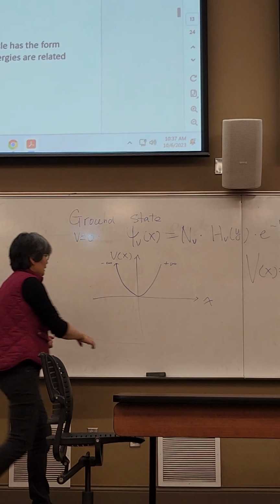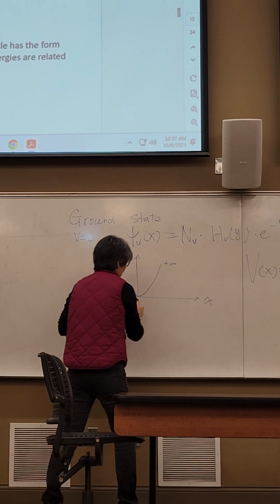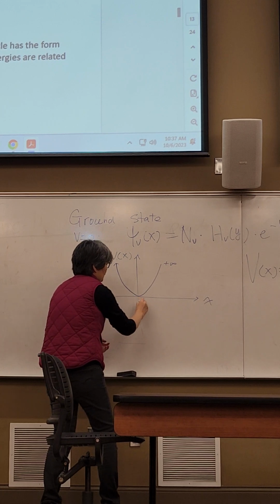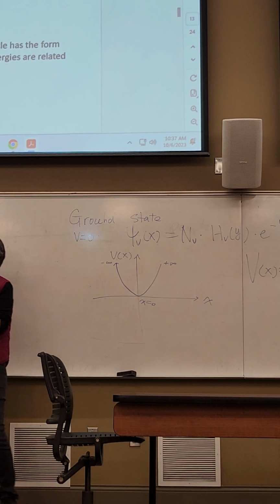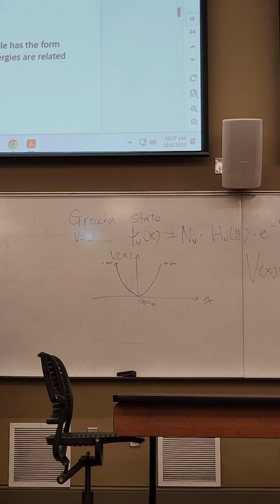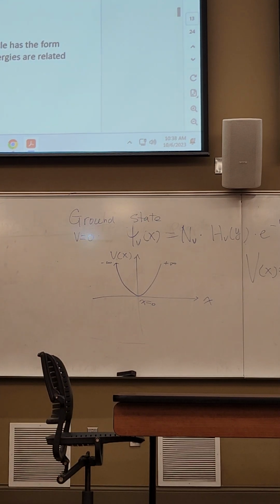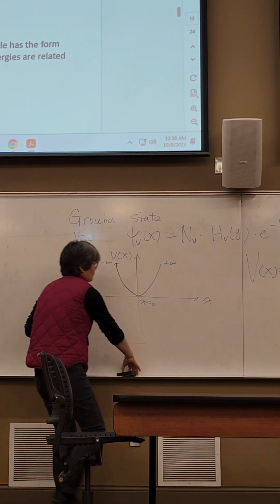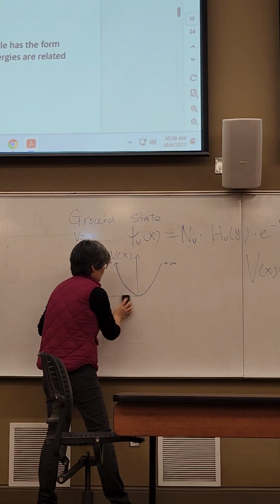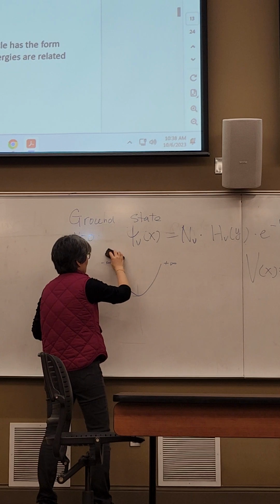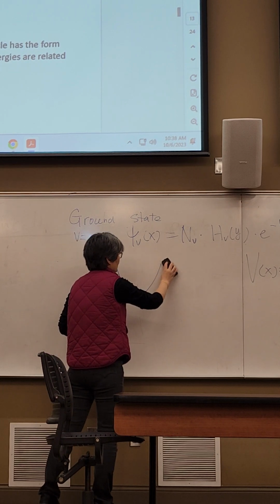Okay, now I'm going to erase this. At this middle, x equals 0, that is your equilibrium point. Okay, so that is your potential well. We know the mathematical function we plot with respect to your x variable. Everybody get that? Now I'm going to make some changes. I'm going to erase the x variable.